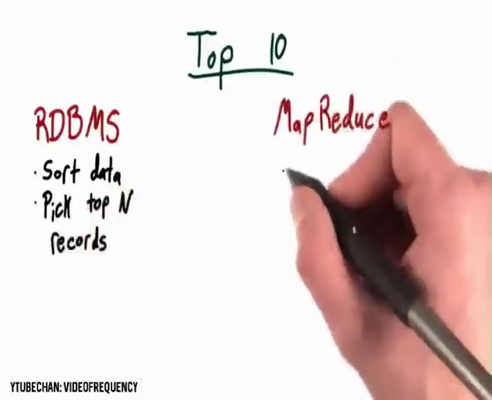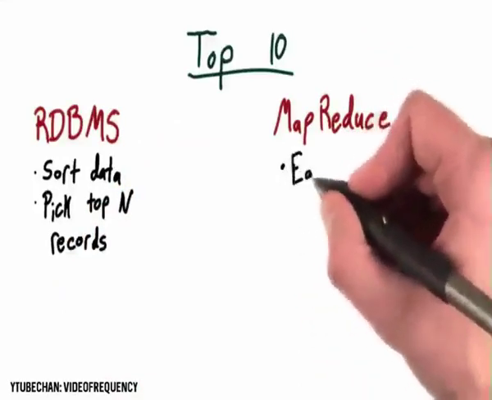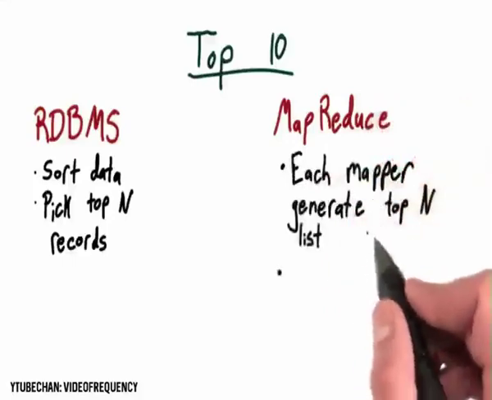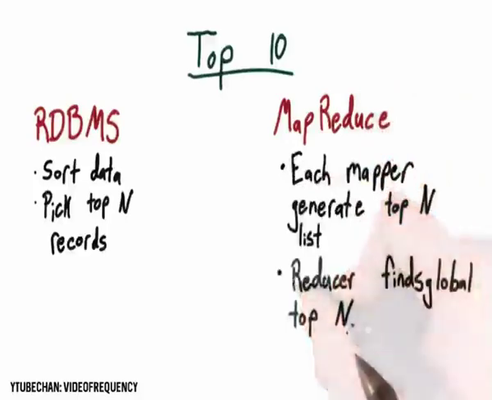So instead, what we're going to have to do is have each mapper generate a top N list, and then send these local lists to the reducers, who can then find the global top N. It's sort of like what happens in the Olympics. If you want to find the top 3 swimmers, every country needs to send their top 3 swimmers to the Olympics, and then through a competition, figure out who globally the top 3 swimmers are. Anyways, let's go ahead and find the top 10 longest forum posts in the Udacity forum data.